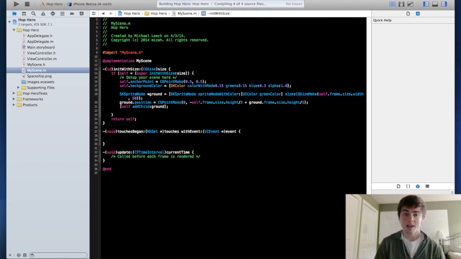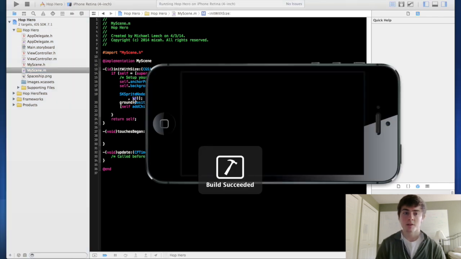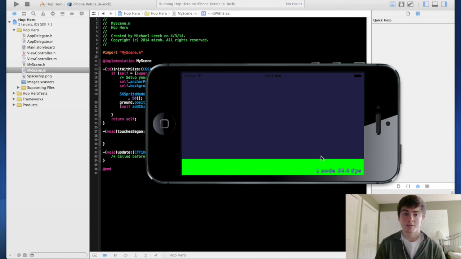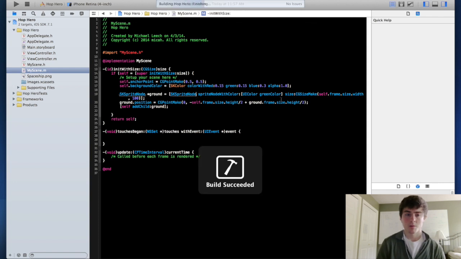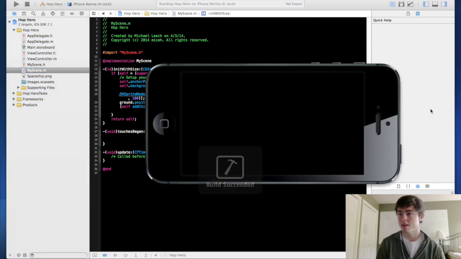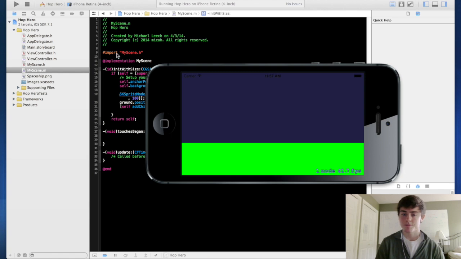And if I actually end up wanting to change the height of the ground, let's say I change it back to 50 right here, it's going to position it well, and it's just going to be less work for you in the end when you actually want to tweak things at the end of the game. So we'll push that back to 100, and the ground should be good to go.